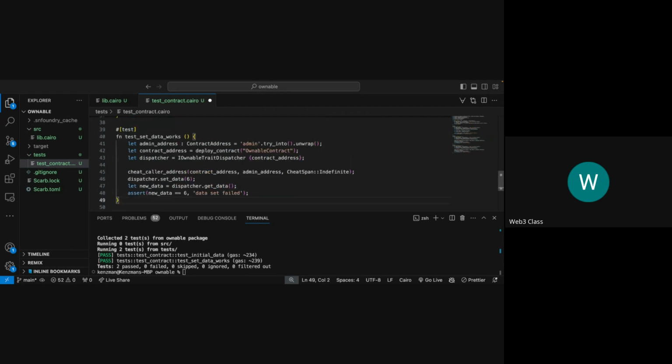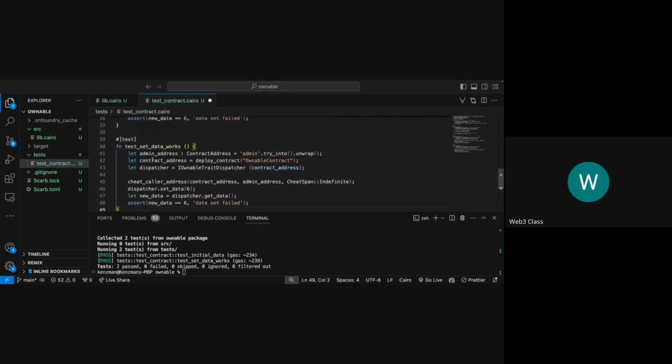So let's call it test fake admin set data fails.